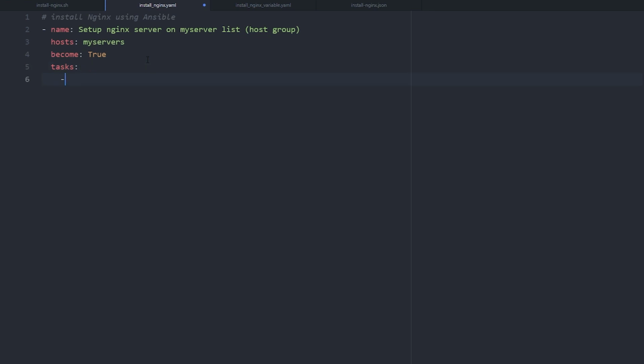Here I'm going to start off with my first task. I'll give it a name: install the latest version of Nginx. And this will take the command module.